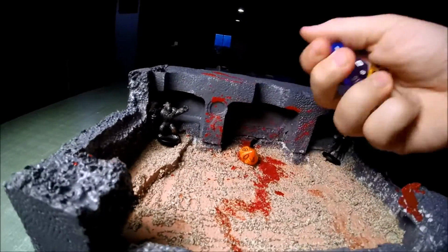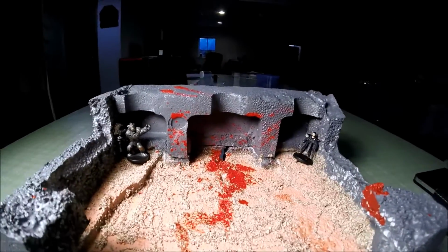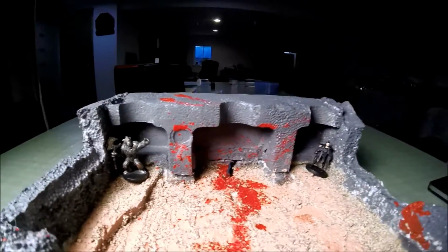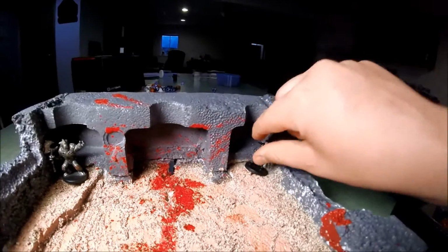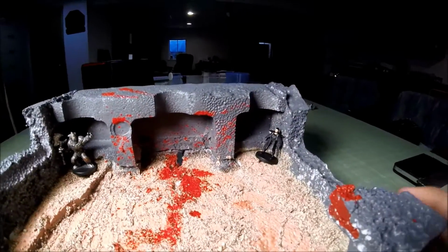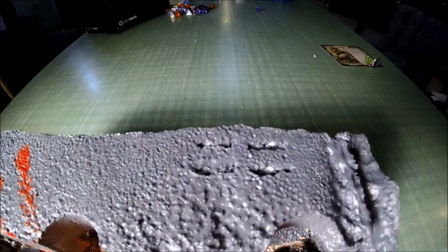I'm gonna do another layer of gray. I actually ran out. I was using a little one, so there's a little place, like I said, for minis. And that's if there's like a recurring villain, keep him right here so players can't see him. And I added a little slot up top for the inspiration.